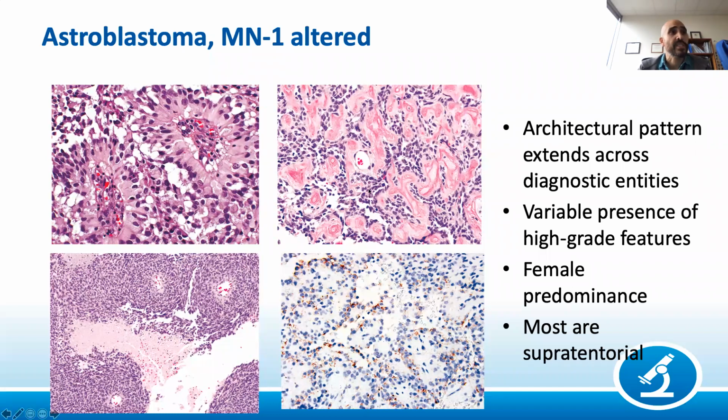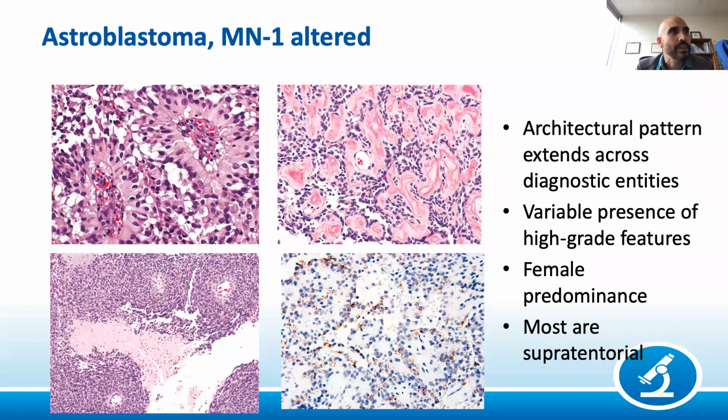Interestingly enough, these pseudorosette structures can become extensively hyalinized to the point where you get this pseudopapillary architecture with these extensively hyalinized perivascular nodules. This relationship with ependymoma is emphasized by the fact that a lot of these tumors exhibit positive immunostaining, either in a dot and ring-like or even membranous type distribution for EMA. And you can also get this more confluent peanut type architecture in these tumors, which is actually important, and I'll get to why in terms of how they were initially designated. Something else I want to mention is that these have a female predominance, which is unusual among brain tumors. So you might want to keep that in mind.